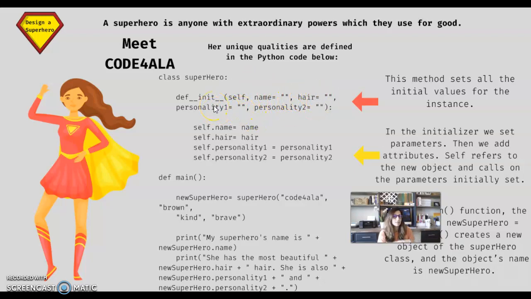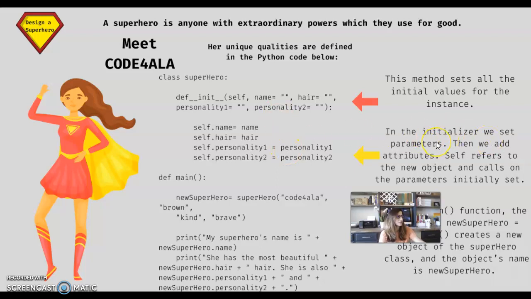We're just putting in the quotes because we're not ready to fill that part in yet. And I put in personality 1, personality 2. You can put in anything you want here. You get to design your superhero. The template gives you a start, but you don't even have to use those. You can come up with your own if you want.